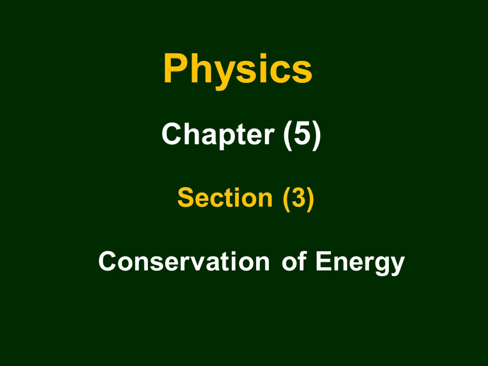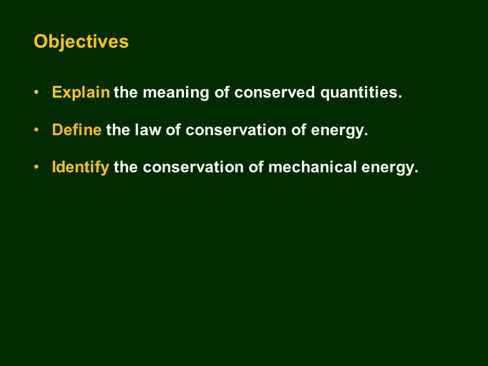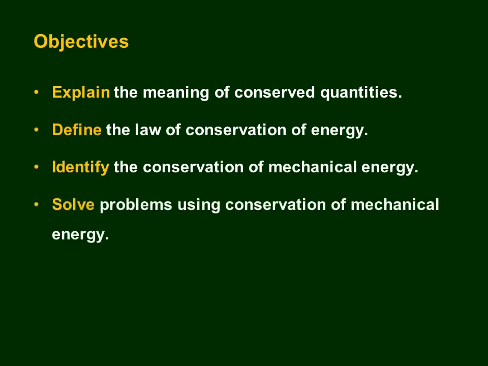In this video, we'll explain Physics Chapter 5, Section 3, Conservation of Energy. Objectives of our lesson: to explain the meaning of conserved quantities and what's meant by conservation, define the law of conservation of energy, identify the conservation of mechanical energy, and solve some problems using conservation of mechanical energy.